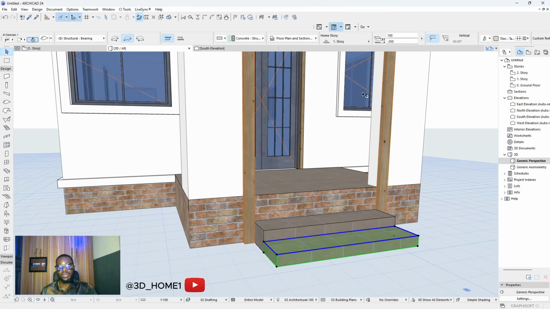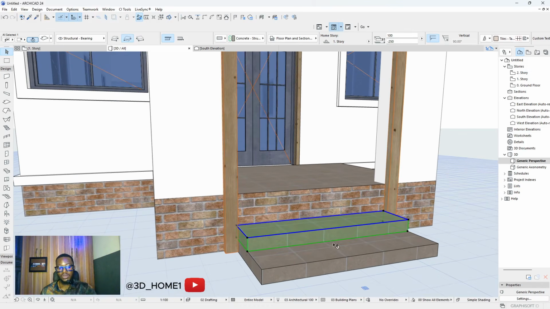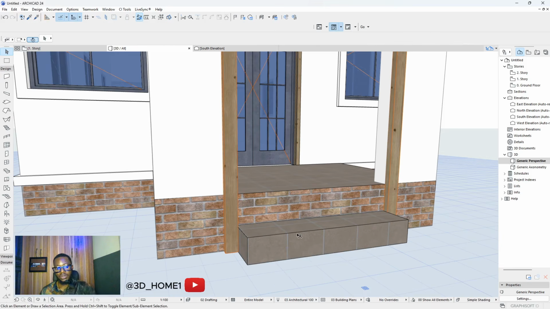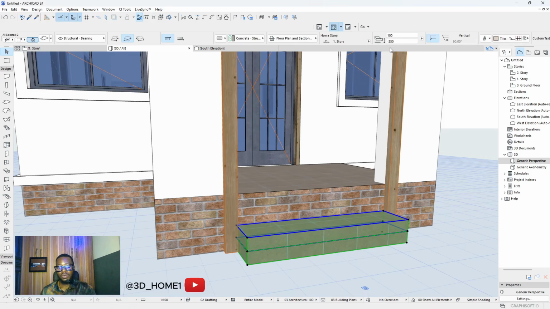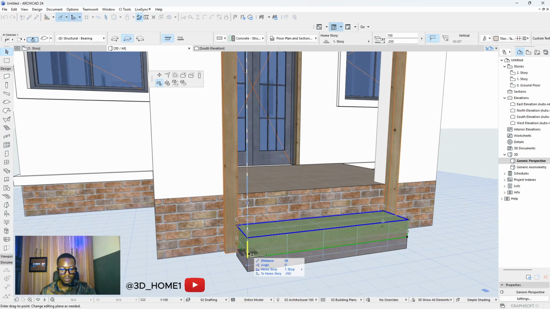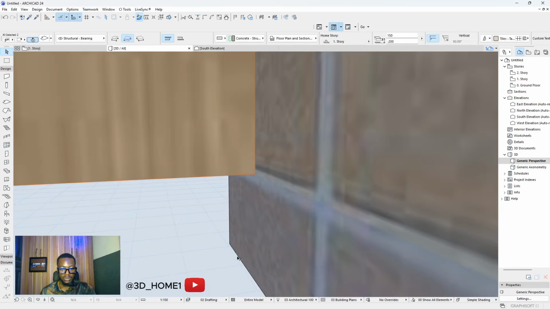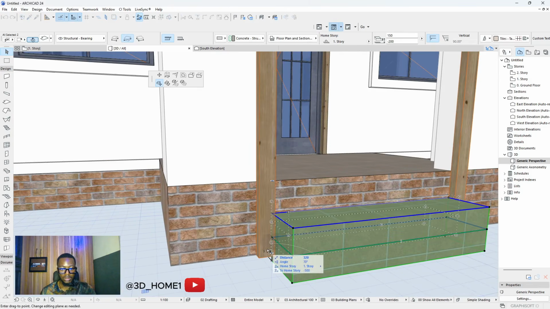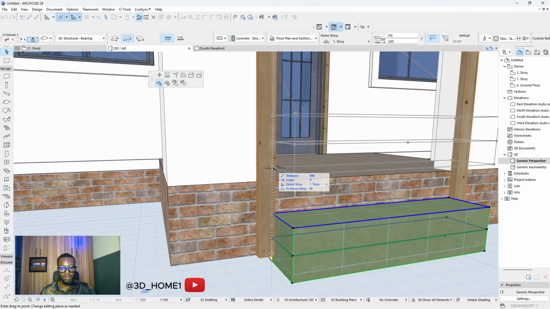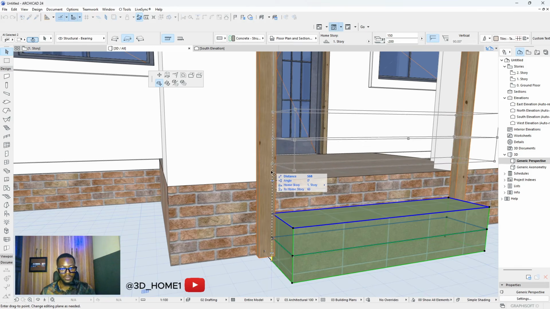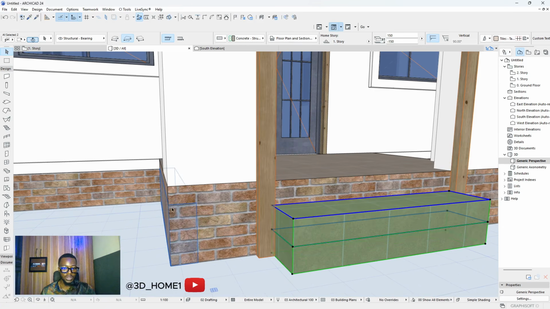Sorry, something very, very important that we failed to do. These slabs are 100. And for steps it is supposed to be 150. You can see the difference here. What we'll do now is, let's just remove this one. Make this 150. Okay. So I'll take this one up to this point. Then I'll select these two and take them up. You can just bring them up, click shift and lock them, so you can pick this point now.